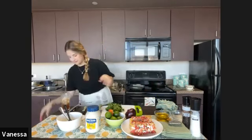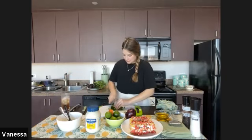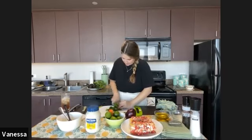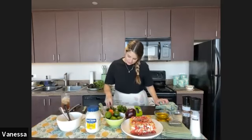We don't want the stem. The only thing we're using are the leaves. You literally just twist and tear. What I like to do is take my cilantro leaves, give it a little twist, fold in half, and place it down on my cutting board. And just very thinly chop it so that this can help me for my garnish. So it's small pieces of cilantro leaves.